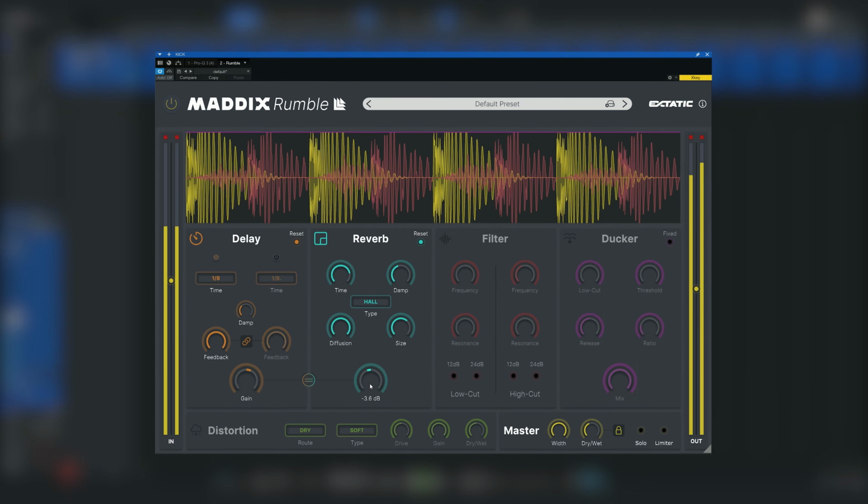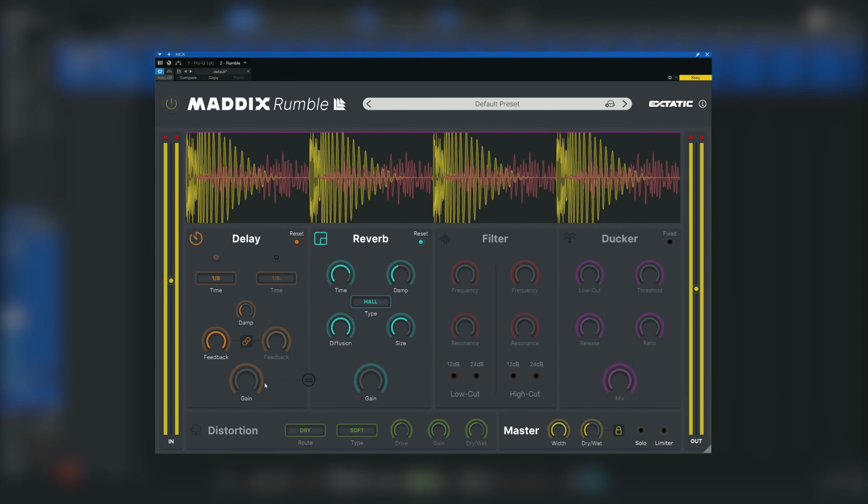Clicking it once switches this to serial mode, which means that the dry kick input signal only goes to the delay, from where only the wet delayed signal is sent to the reverb. This can be a pretty cool effect to wash out the delayed signal or to get a more groovy reverb signal. Try it out and be creative.